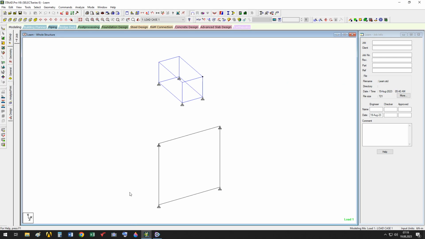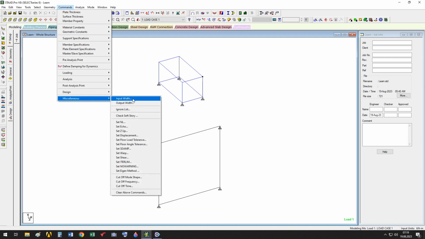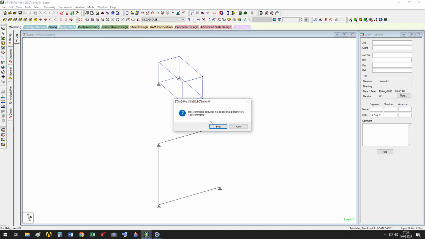So many of the commands, sub commands, reached by clicking here under the sub command miscellaneous under the commands menu, will bring me no benefit. For example, ignore list. This command requires no additional parameters.